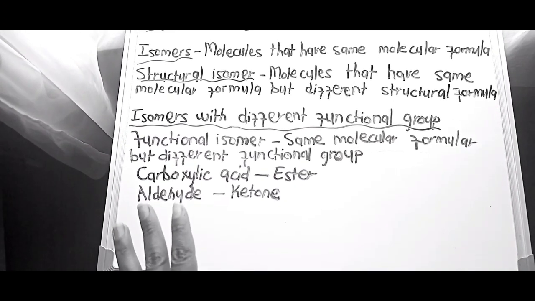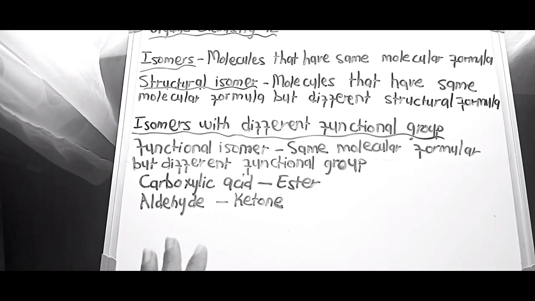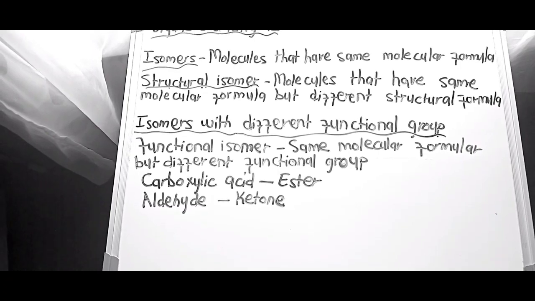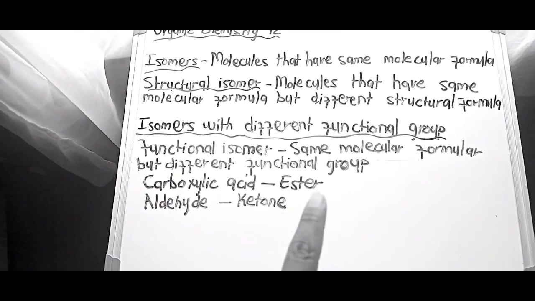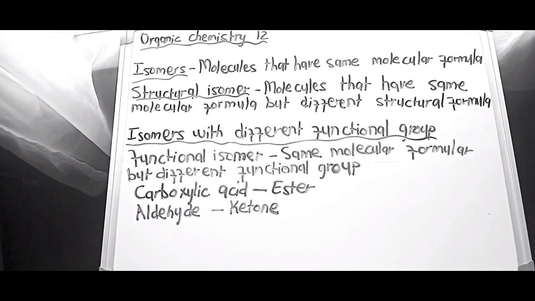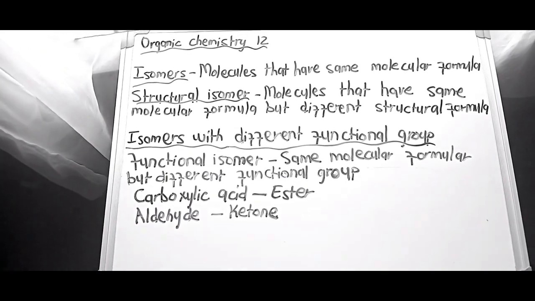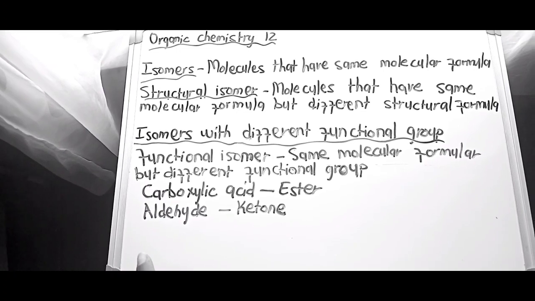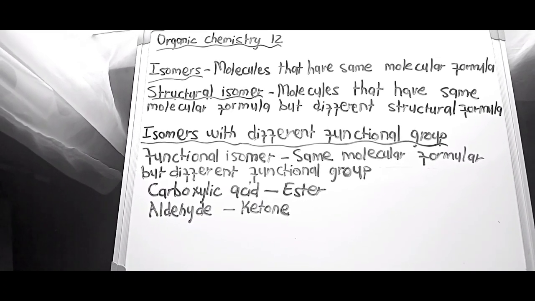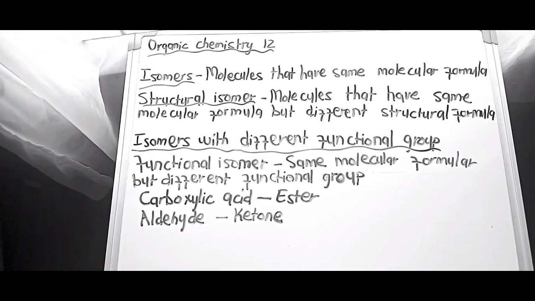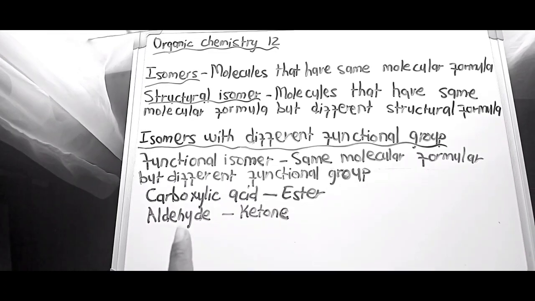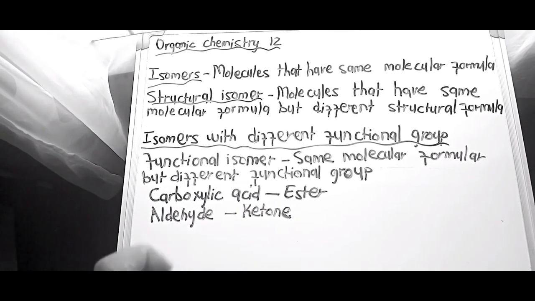I have a homologous series here. As I've mentioned earlier in my videos, carboxylic acid and ester have a certain kind of relationship. So this is where we discuss their relationship. And also the aldehyde and the ketone have a certain kind of relationship. You have been asking yourself, what is that relationship they share? The relationship they share is that they are functional isomers.